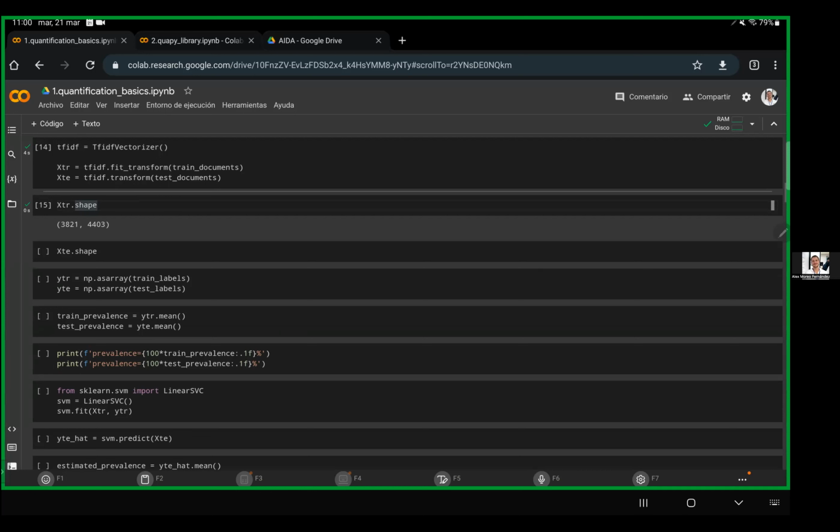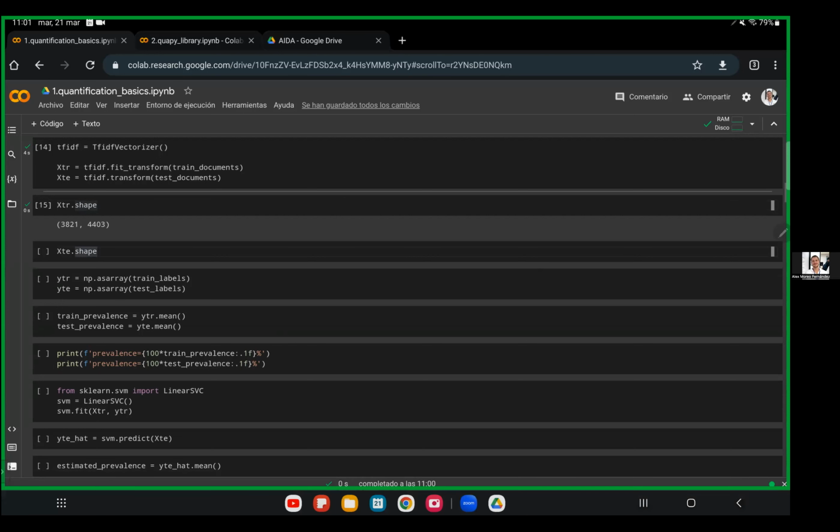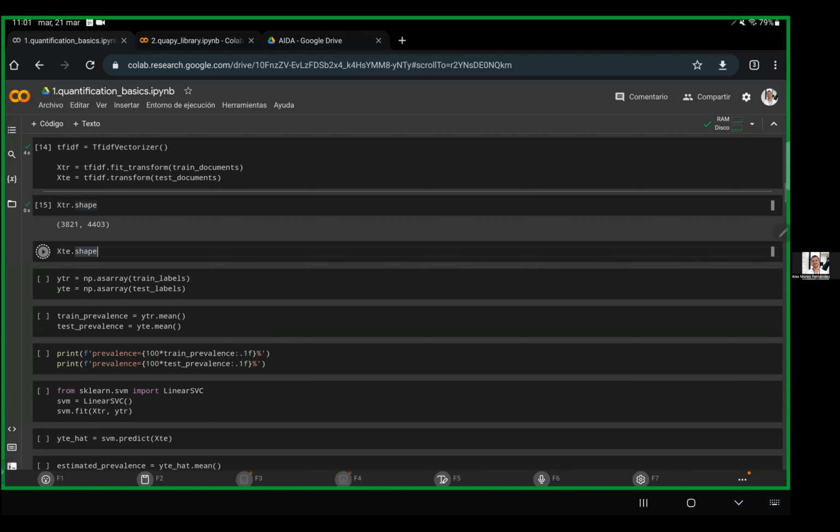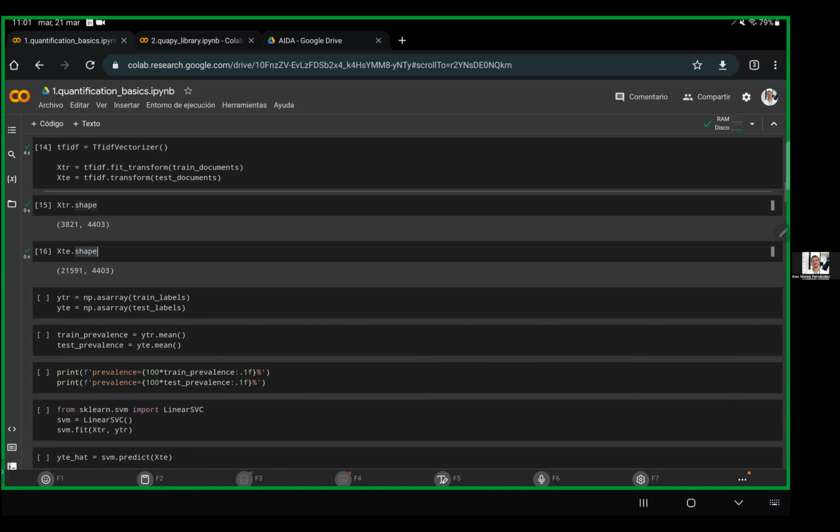In this case, we have more than 3,800 documents, each of which has something like 4,400 dimensions. We do the same thing for the test, and we have more than 21,000 test documents, each of which has, of course, the same dimensionality, 4,400 dimensions.